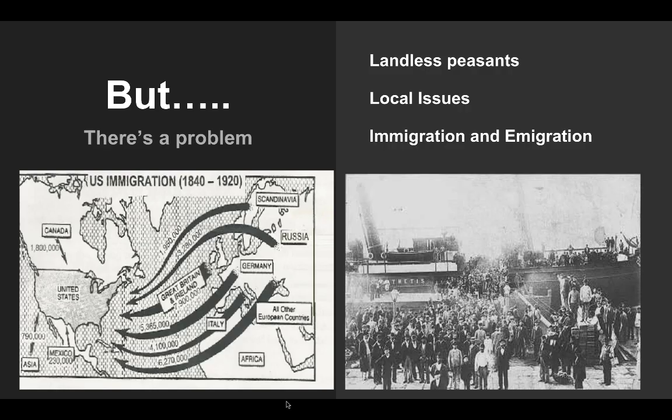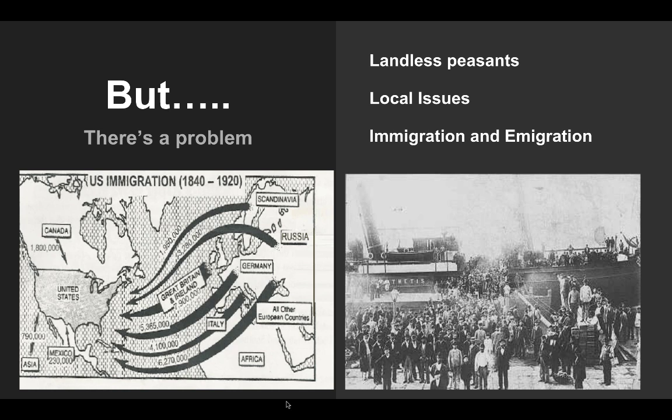But there will be a problem, and a lot of the problem has to do with landless peasants, okay? By 1850, still only about 45% of people are involved in manufacturing. And they're really just concentrated in a few areas, okay? There are some local issues as well. And what I mean by that is that in certain areas, particularly rural areas, you have overpopulation, okay, because you have millions of peasants who don't own land. Talked about the enclosure movement already. And a lot of them struggle with just getting a job, okay?